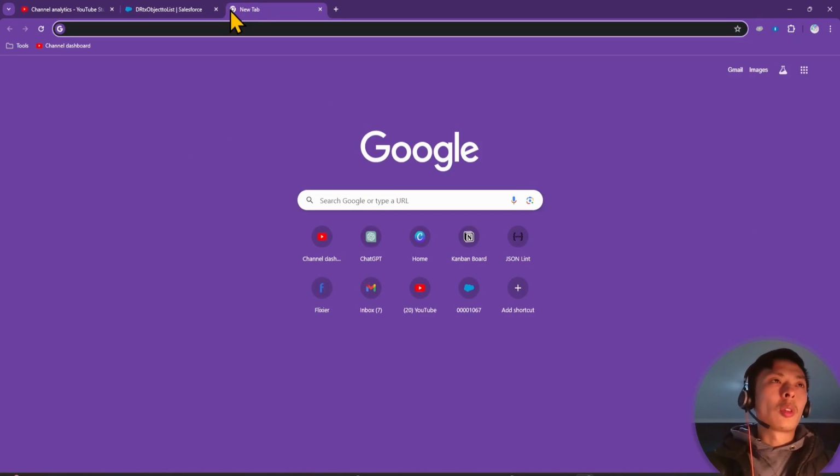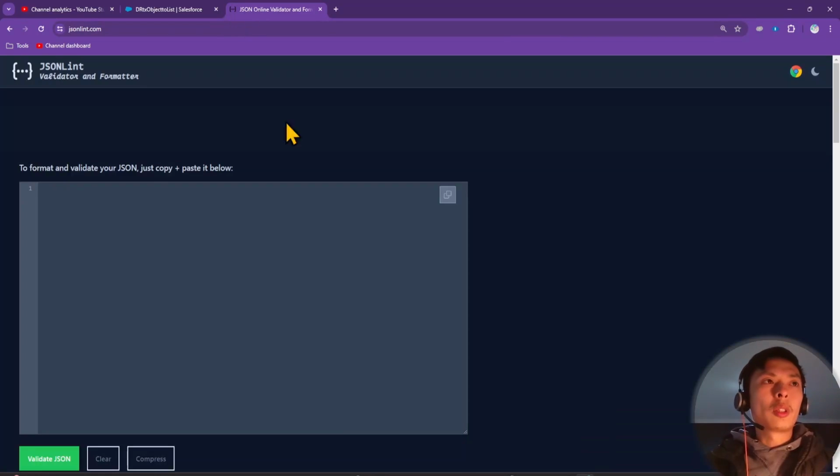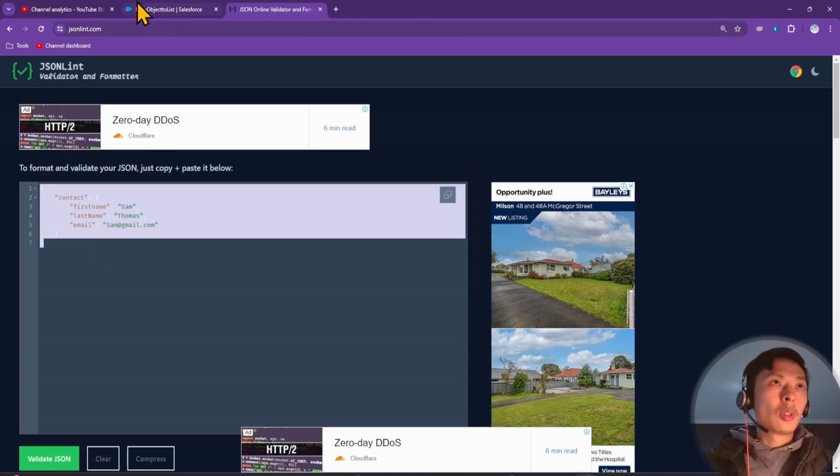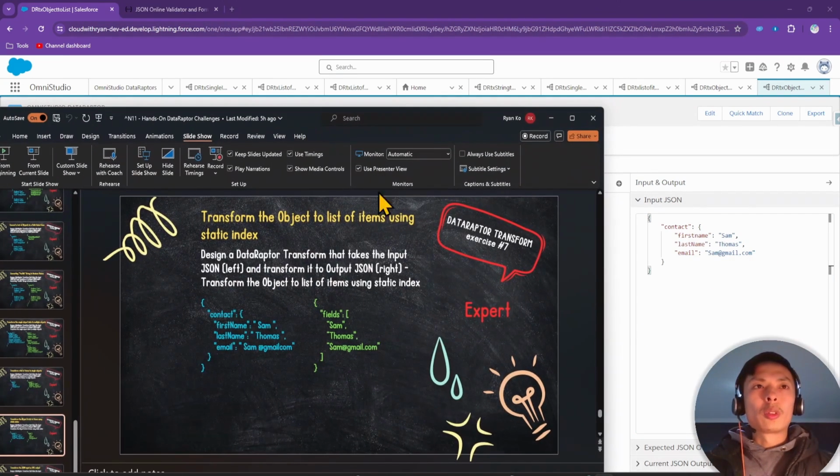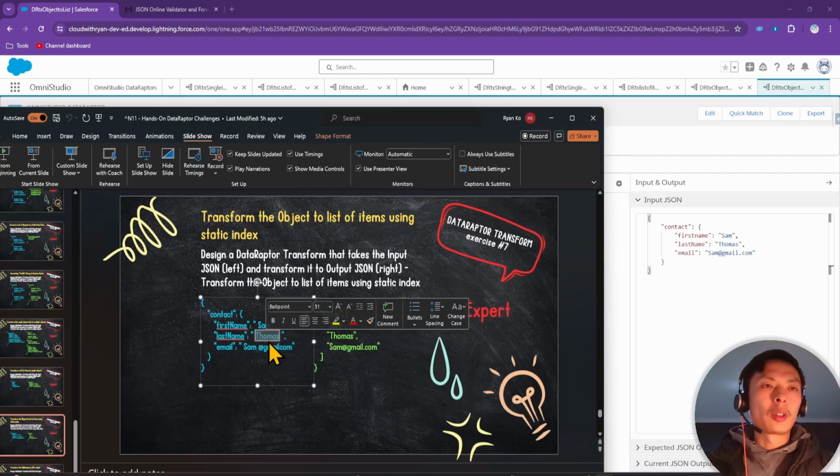We'll check this with JSON lint. That looks all good. Come back here, paste it again. So what we want to do next is to basically do the opposite of what we did for exercise number 6. We want to be converting these key and value pairs into a list of items, only keeping the value part: Sam, Thomas, and sam@gmail.com.